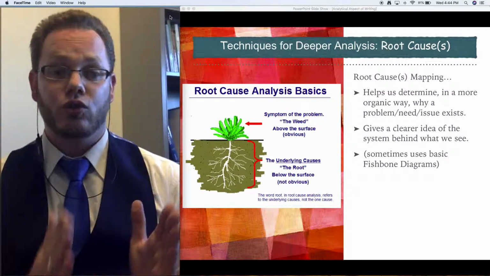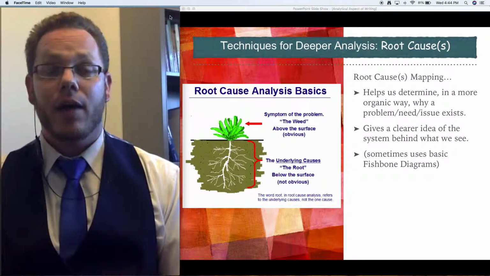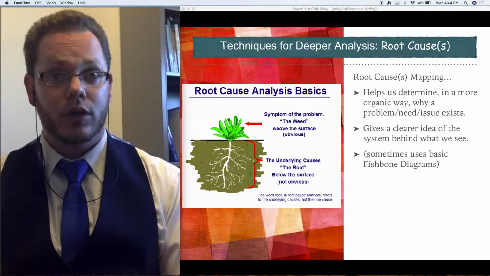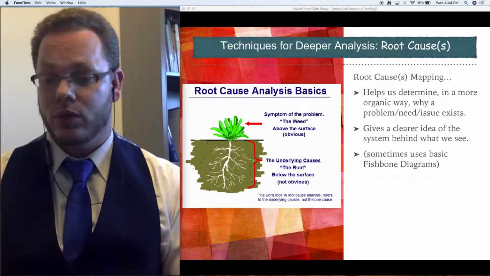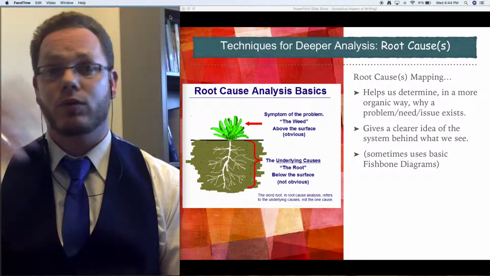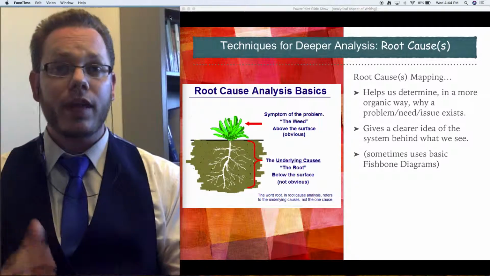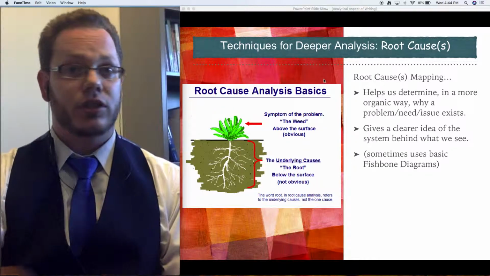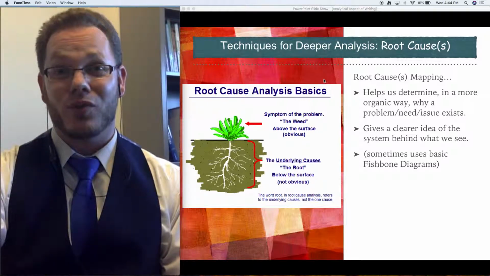analysis. You drill down and you just keep asking questions, and there's not a particular structure to it. But you can do this in the business realm if you're trying to figure out drive-through times at your work, if you're trying to figure out the best way to get somewhere, or the reason why you keep getting stuck in traffic, or the reason why you keep being late to work or to school or whatever. You can use root cause analysis across the board for a variety of things. It's really simple, just a series of asking deeper questions. All right. Of course, that was the short version.